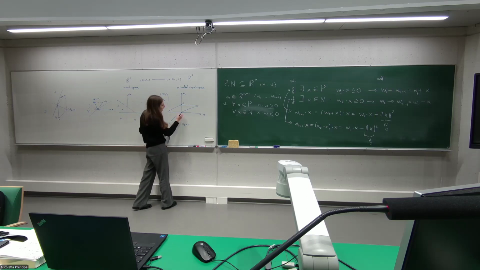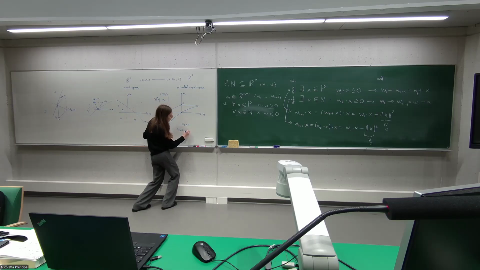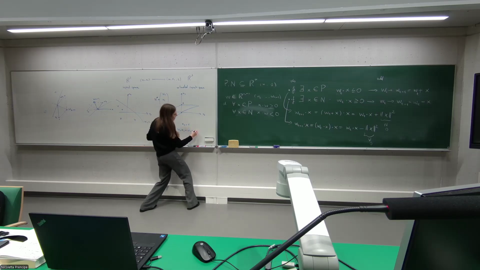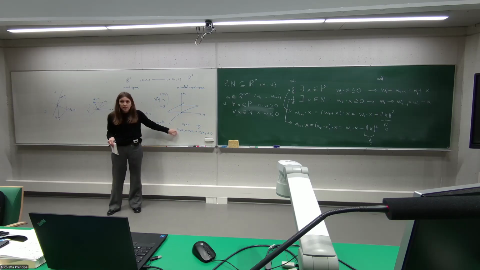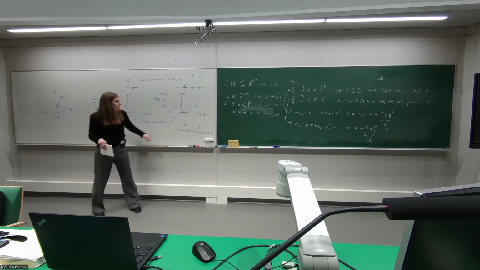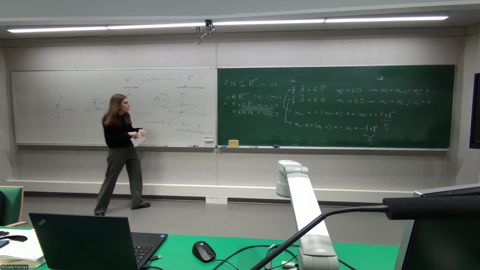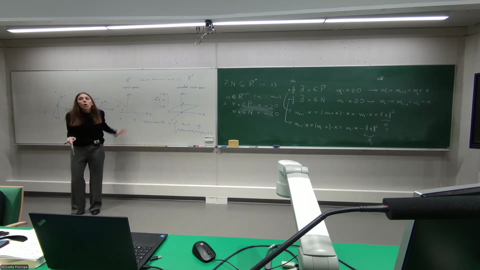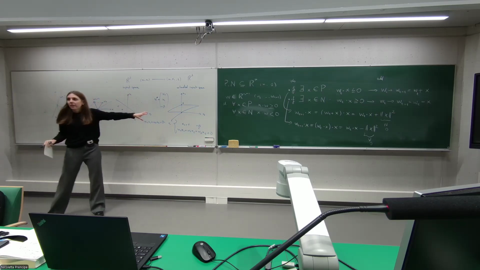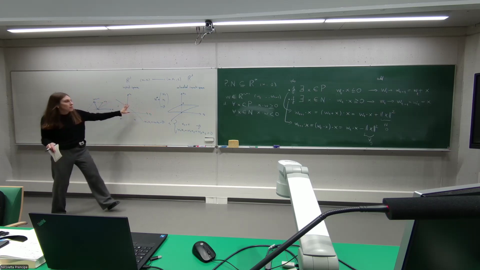I'm actually moving to a plane that passes through the origin, and it's the plane of equation w1 x1 plus w2 x2 plus w3 x3 equal to minus theta, which is equal to 0. This is a plane because it's still one equation in dimension 3. And my line, in this case, is just the intersection of two planes. If I intersect two planes, I get a line. All this is just to say what is happening geometrically when I pass from the input space to the extended input.